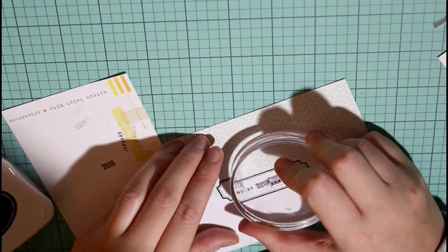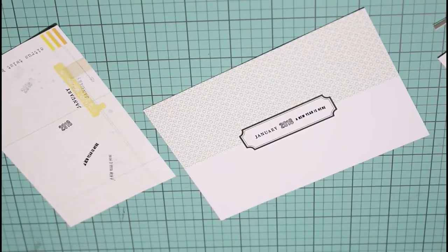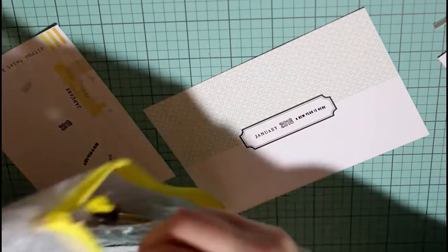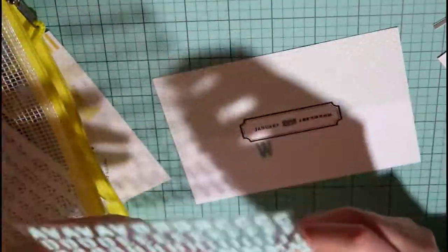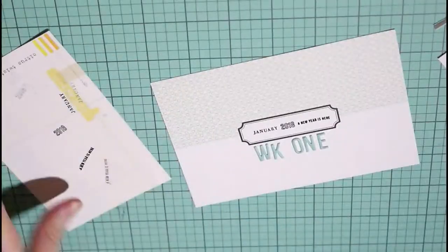I really want to start using these stamps more. They're really fun for, I feel like, True Project Life users. So I'm excited to utilize them more because some of the things when I do event-based scrapbooking, it just doesn't really make sense. And then I went ahead and took out some old alphas, and I'm going to put week 1.